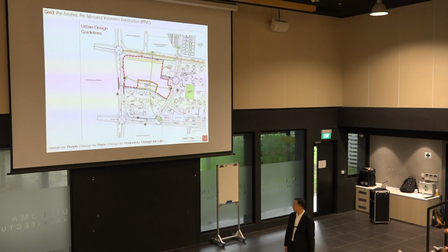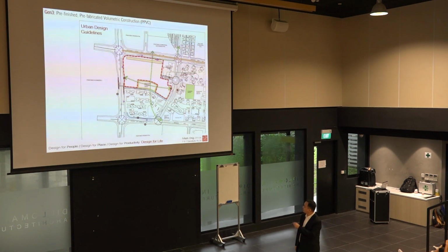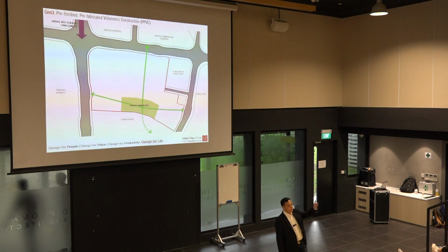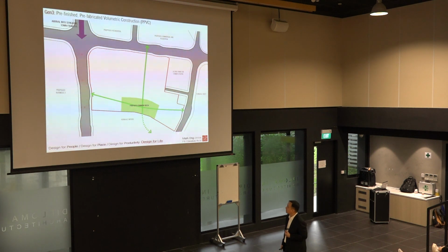So when the Housing Board gave us the site, they gave us a site with a very, very odd shape with a lot of kinks to accommodate some of the existing areas around. And they absorbed, as part of our contract, a rectangular-shaped common green space, which is a small park. So the way we designed it, when we were planning the site, we thought, okay, this site is one of the first sites that you will see when you arrive into Sengkang.